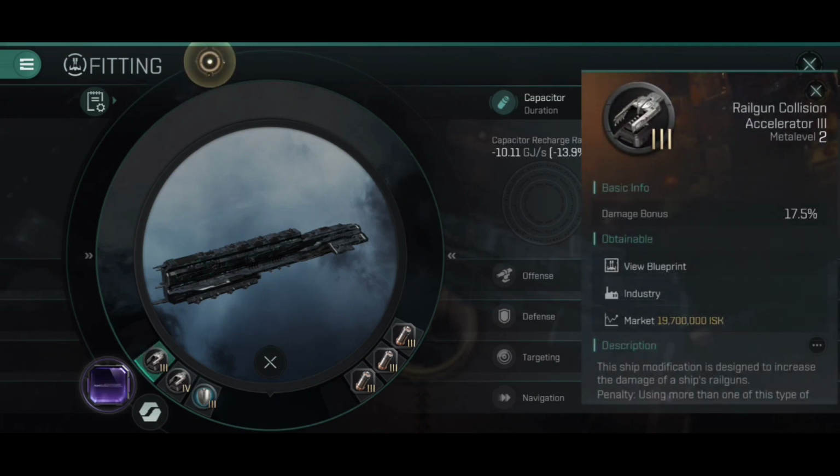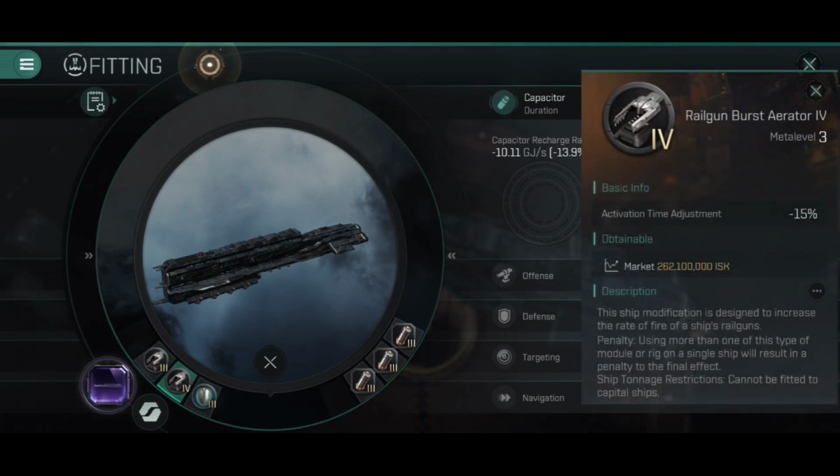Now here I've got a railgun collision accelerator and a railgun burst aerator, and I've just realised I have a burst aerator 4 on there. That whole thing of, oh, I'm showcasing this using only stuff that you can get live. Apparently I'm lying.